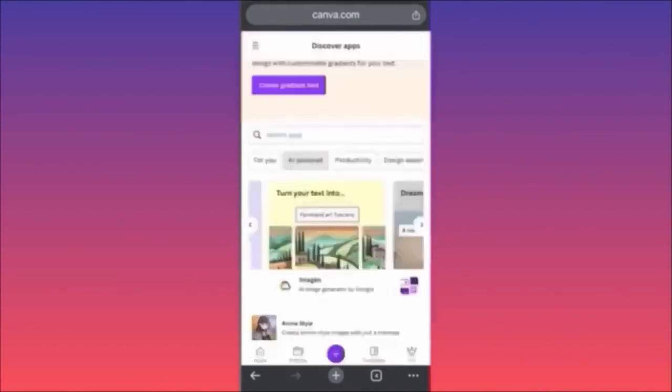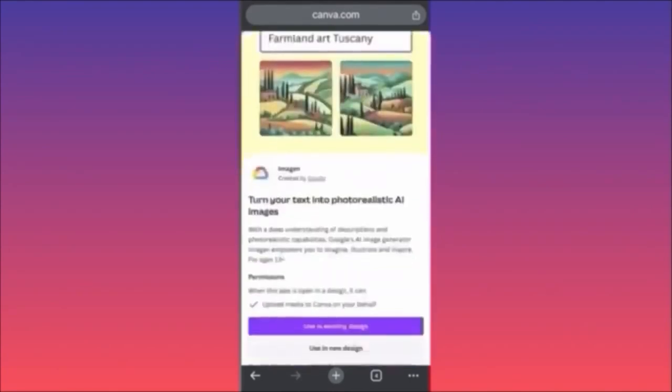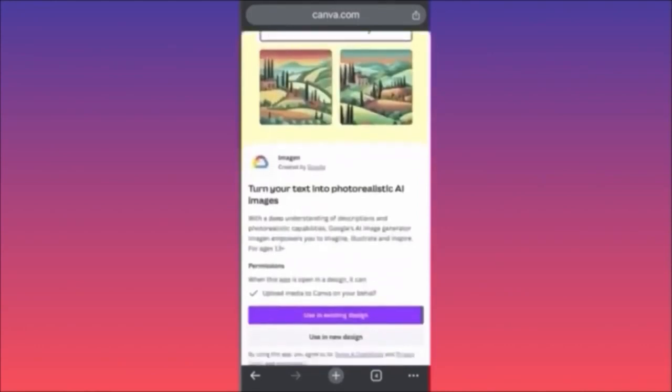Hi guys, in today's video I'm going to show you how to use the AI image generator inside the Canva app. In the previous videos, we went through animation apps, we went through Dali, we went through Magic Studio. You want to make sure you watch these videos, guys, so you understand how to use these apps and what kind of results we got. In this example, I'm going to go through Imagen. This is based on AI software coming from Google. Very interesting. I have huge hopes about this. I read good things about it.